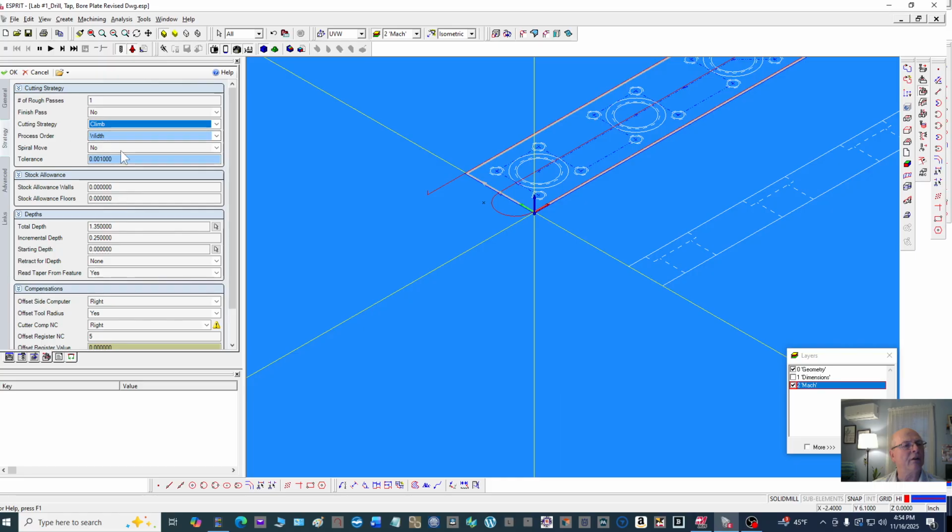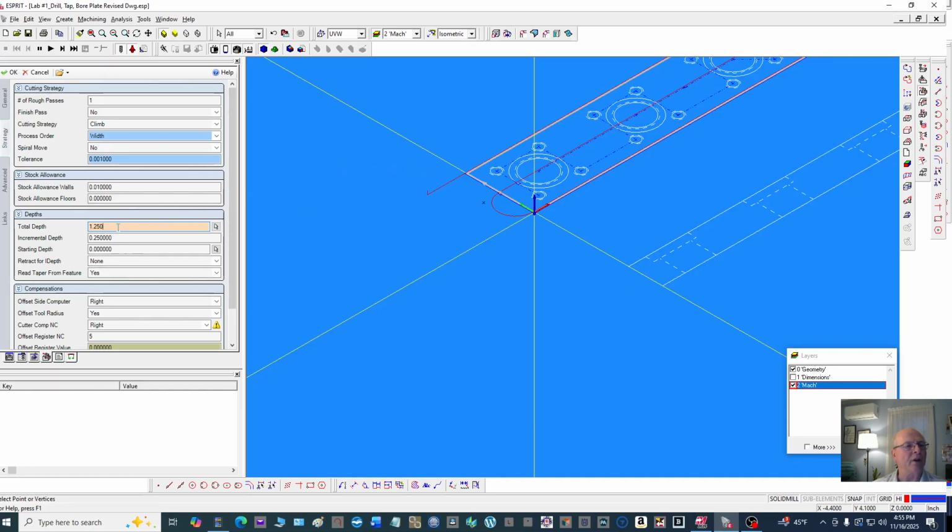Width is good here. Spiral move, no. Stock allowance on the walls, yes, 0.01, but nothing on the floors because this is a through piece. So we want to machine only down to where it needs to just get down past 1 inch and then stop. So our depth then, this will be 1.250 to make sure it goes up.